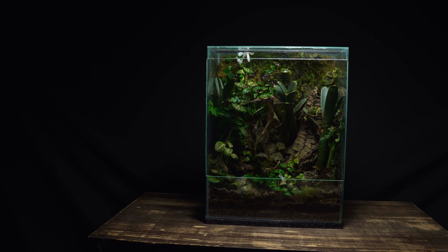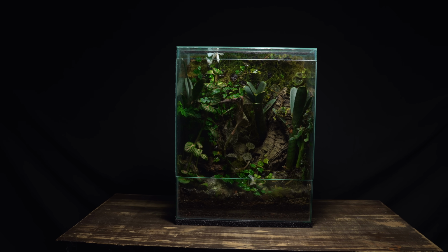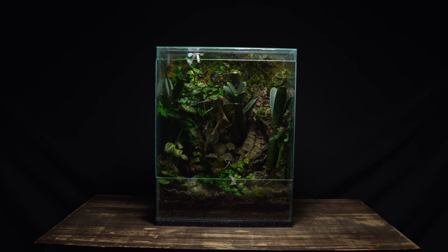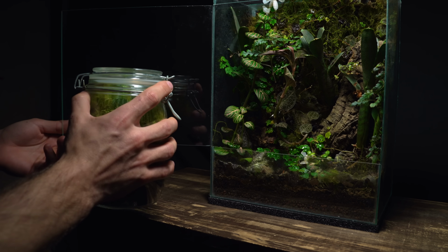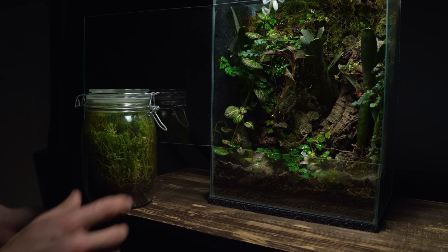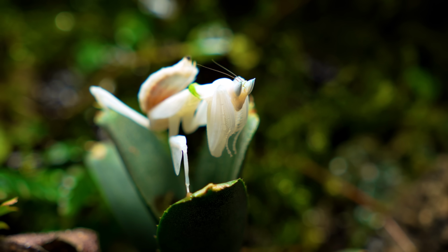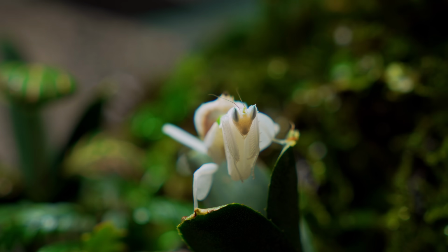Here we are, current day, and this 300-day-old ecosystem is truly thriving. Now let's take a look at the apex predator of this ecosystem, Jewel the orchid mantis. I'm 90% sure it's a female due to her size, but feel free to correct me if I'm wrong.